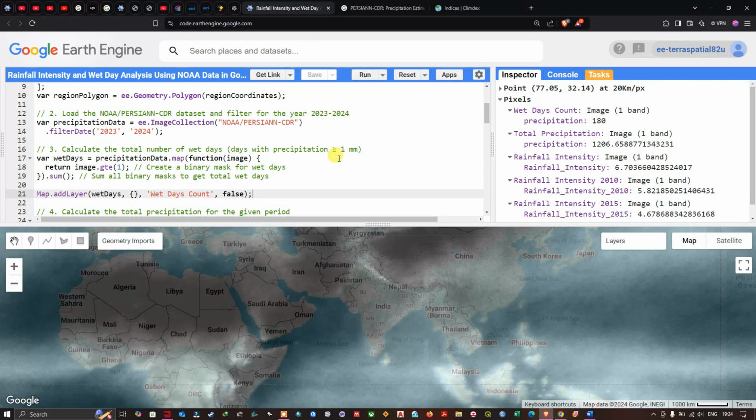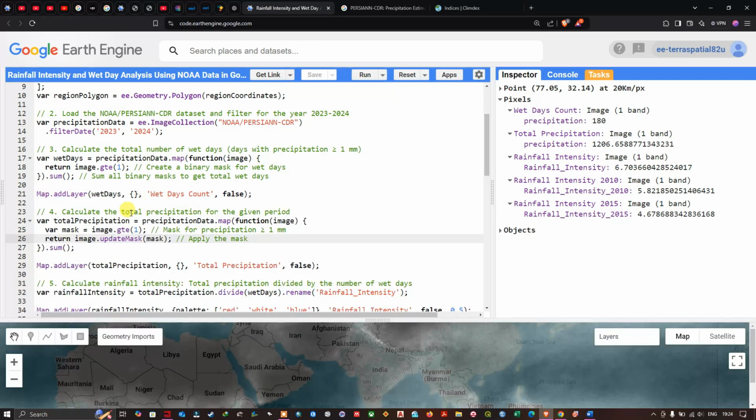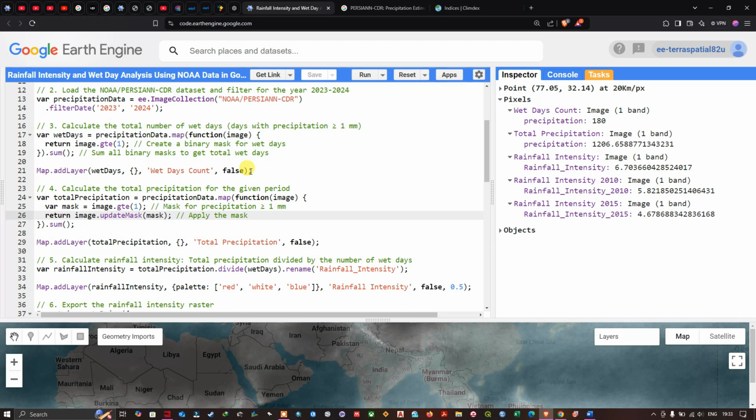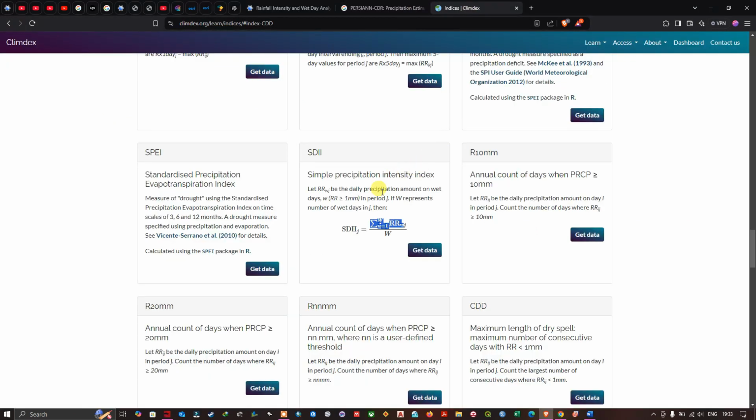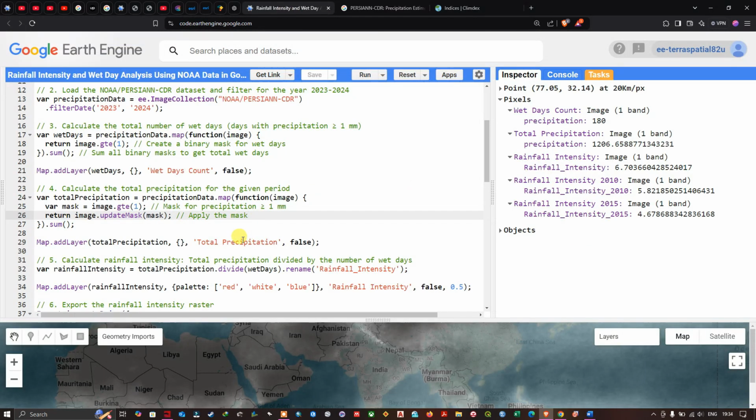To calculate the total precipitation for a given period, the second variable is RR, the daily precipitation amount on wet days. Let me get back to Earth Engine here. To calculate, we define a variable called totalPrecipitation equals precipitation data dot map function.